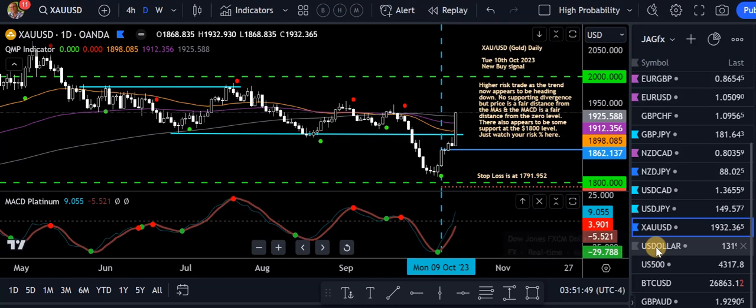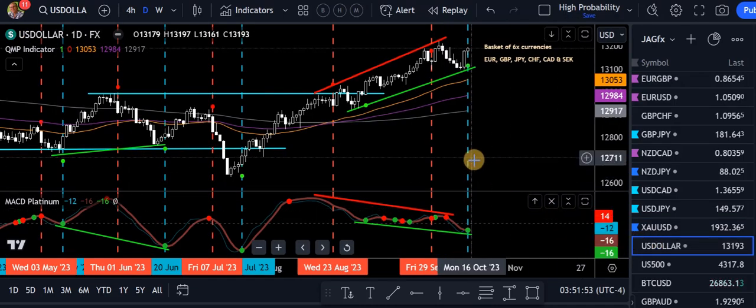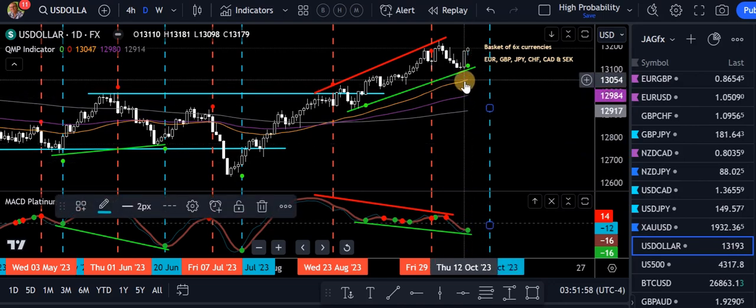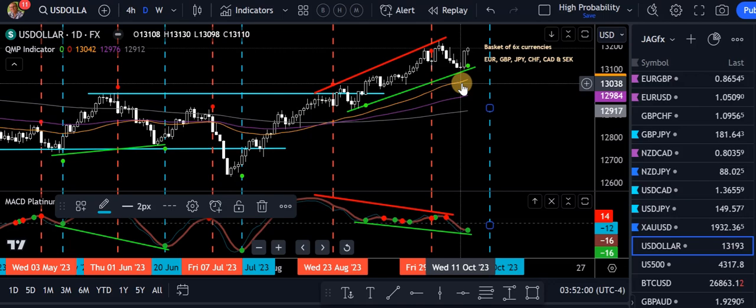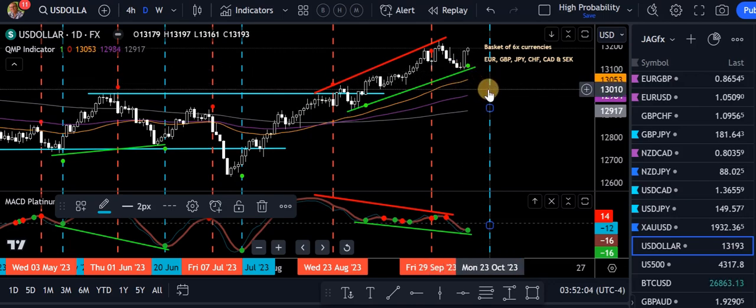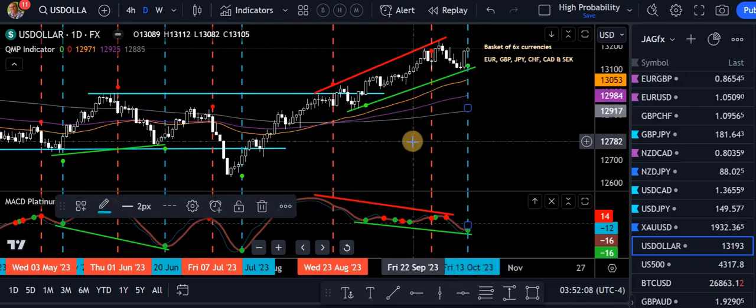All right, let's have a look at these next four. These are just more out of curiosity. US dollar. New signal, buy. Now, it's probably not one I would take because, again, we've got this big gap between the moving averages and the price there, so just be careful. I'm not actually currently trading this at the moment.